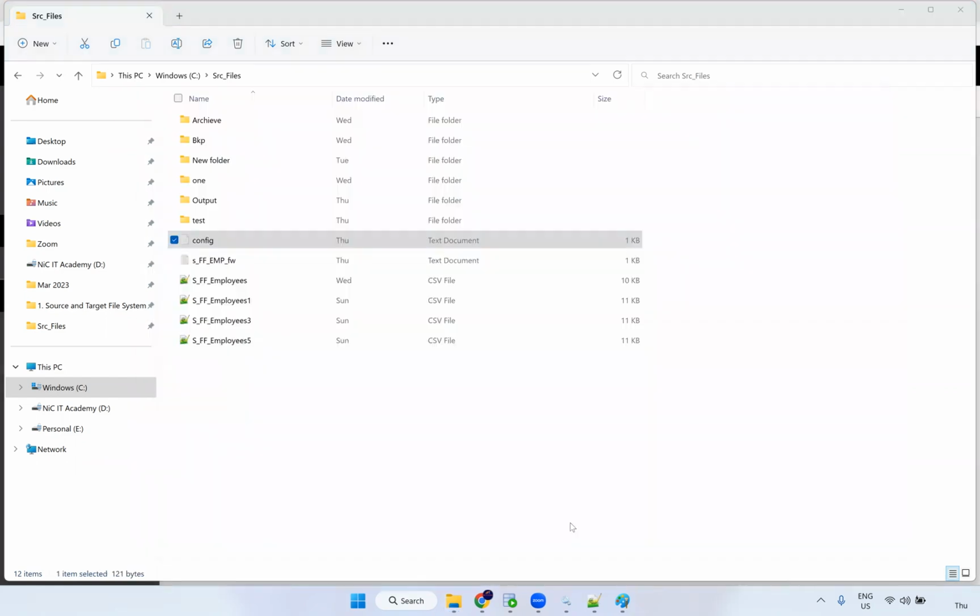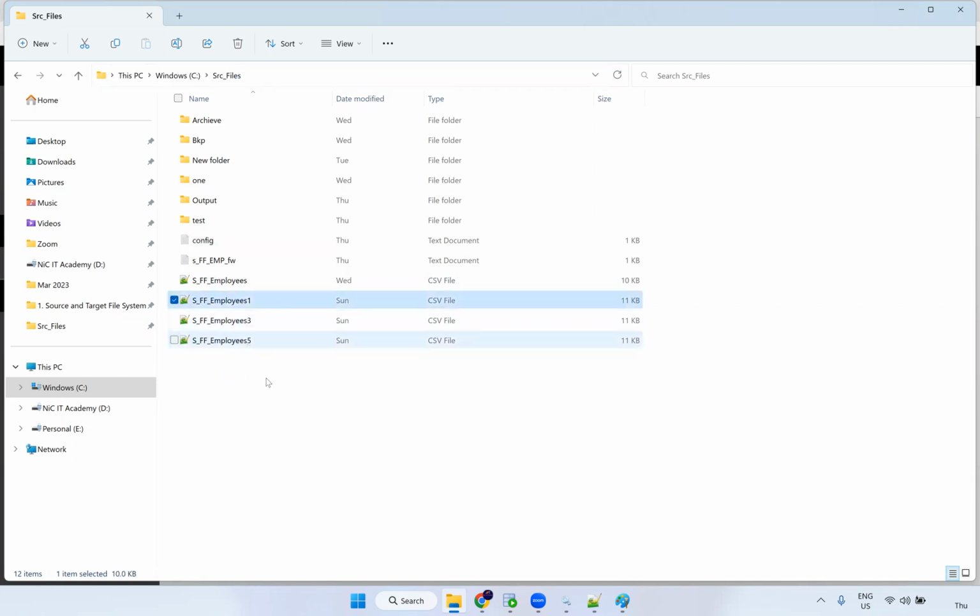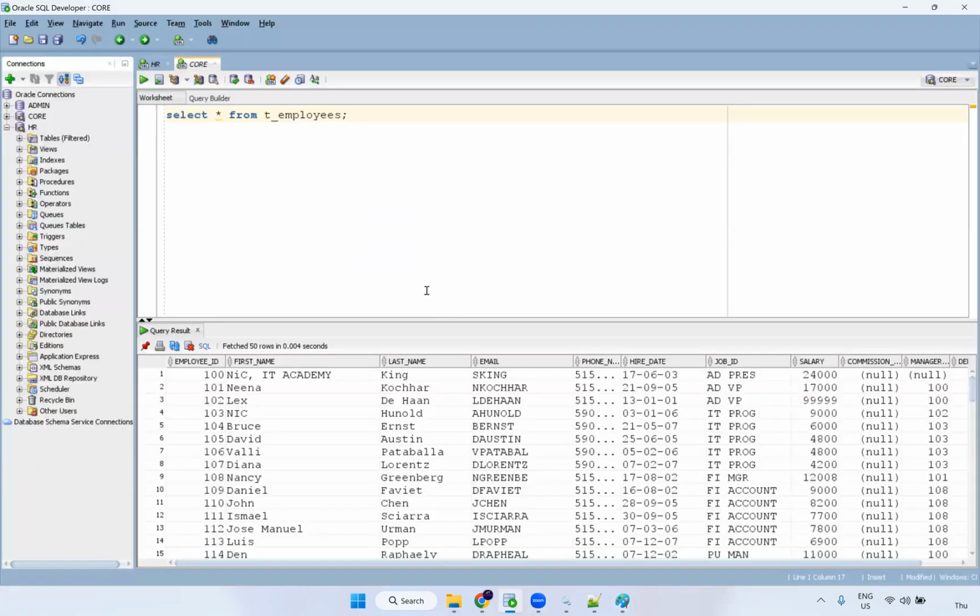So we can handle it through script. You can ask your source team to place the files here, and we can ask how many files are there in the file path, and read them. So you can create the config file, and you can read. So this way you can go for it. Okay, I hope you are clear.